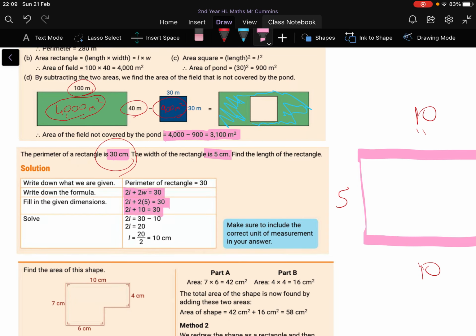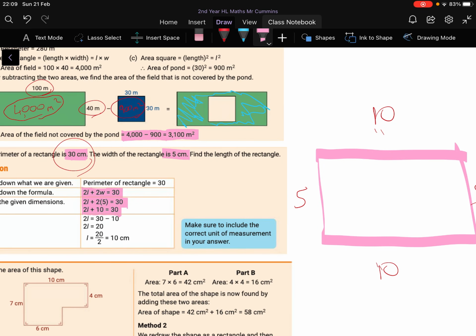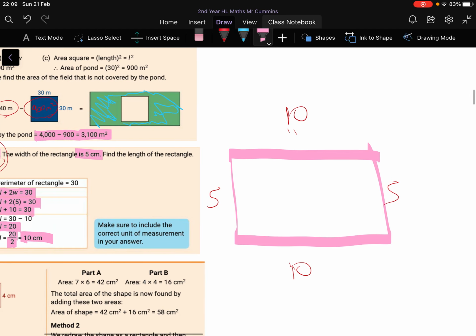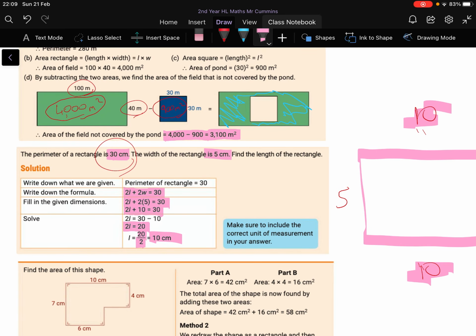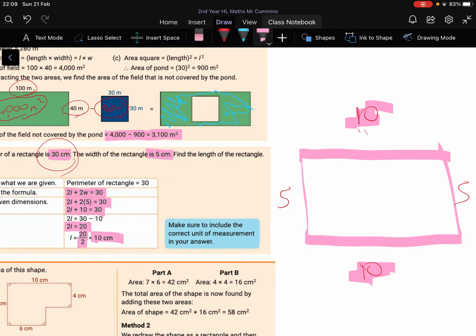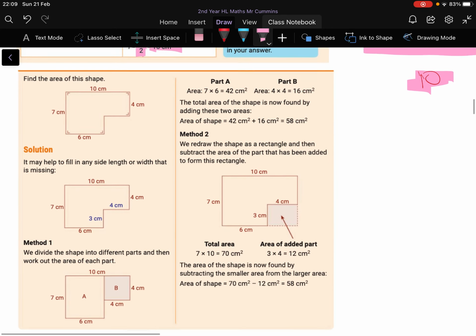So it depends on how good you are at seeing things. Like the way we did it out here, we worked it out nice and quick. So that means I'm going to bring the 10 over. 2 lengths is 20. Well, if 2 lengths is equal to 20, L is going to be half of that, which is equal to 10. So we worked that out here. Here's our 10, and here's our 10. So there's 2 ways of doing that. You can do it using L and W, so work it out using algebra, or you can draw it. I'm a big fan of draw it, see what it actually looks like on the page and work it out that way. But we'll see that's not always possible as we go through this.